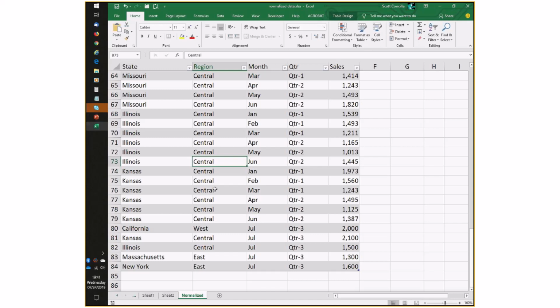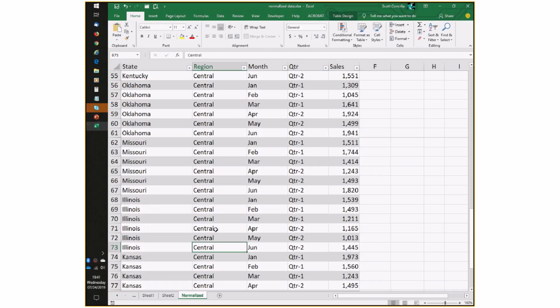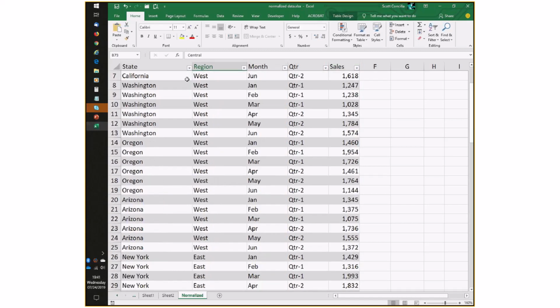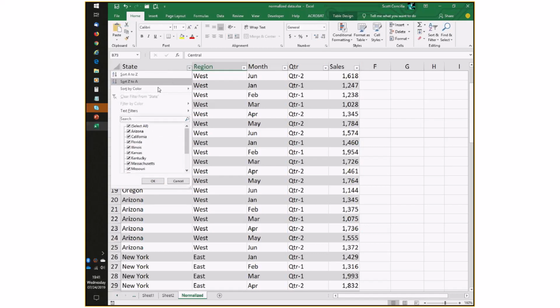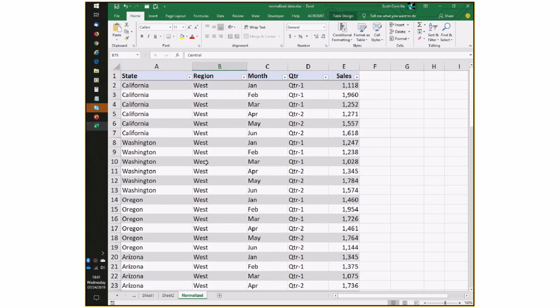Okay, and overall, there are a lot of great benefits to data tables in the first place, even if you do have a fixed list. That's why I always do it. Because if you notice, when you've got a data table here, notice that when I'm scrolling up and down the list, notice up here where the letters would normally be, it's now showing the labels. And secondly, notice that you get drop downs automatically that allow you to do things like sorting and filtering without a lot of work. So overall, data tables themselves just have so many cool features that, in my opinion, it's worth that extra time to do that.